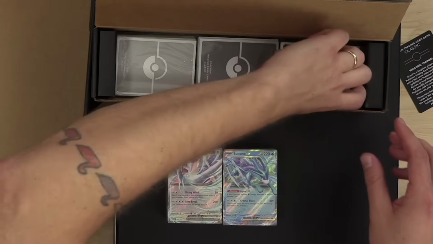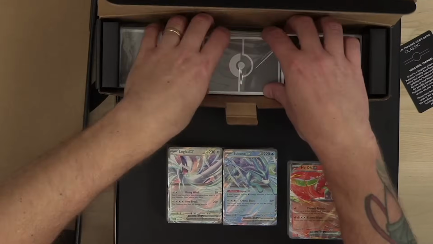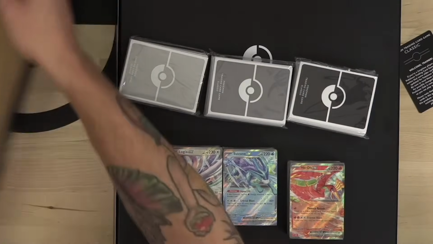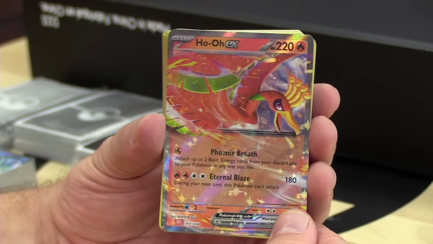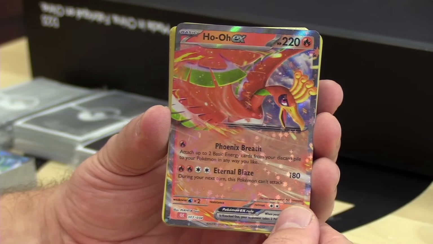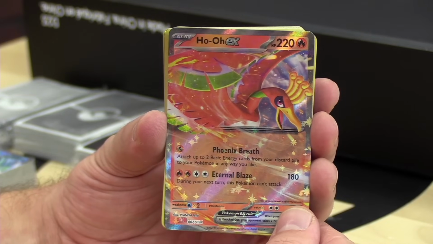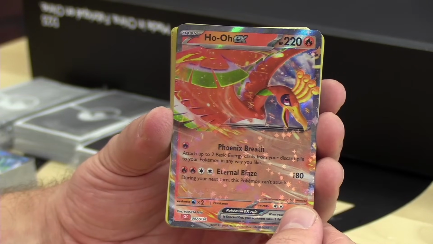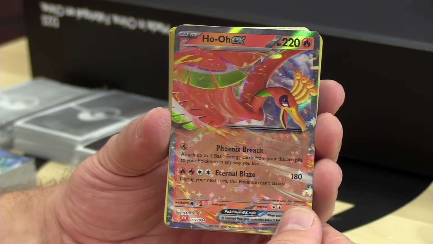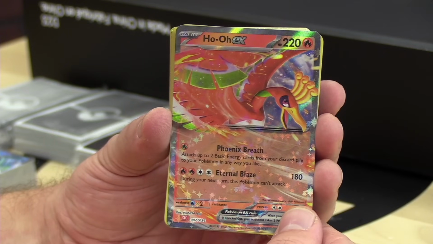So here we've got our 3 decks and our 3 sets of sleeves. The hero card of the fire deck is Ho-Oh EX. It's got 220 HP and 2 attacks. Its first attack, Phoenix Breath, costs 1 fire energy and allows you to attach up to 2 basic energy cards from your discard pile to your Pokemon in any way you like.